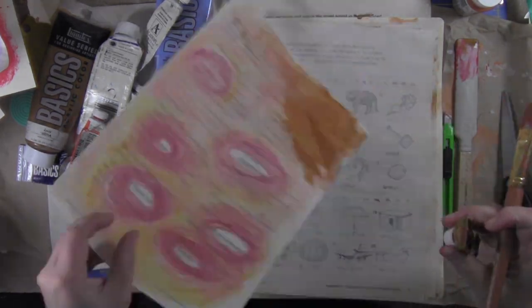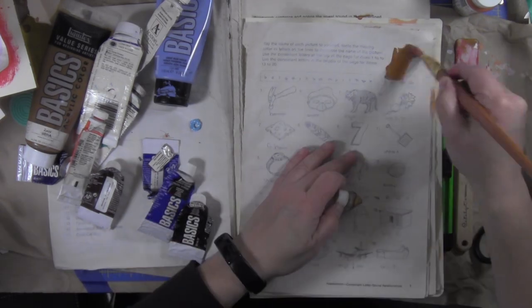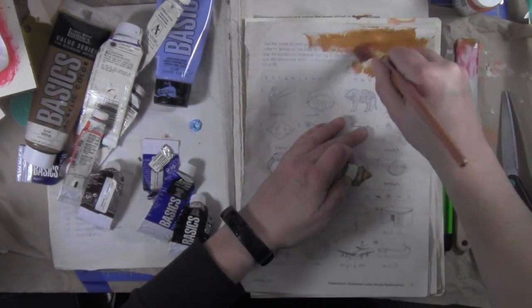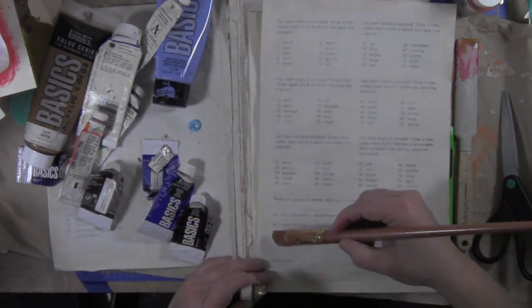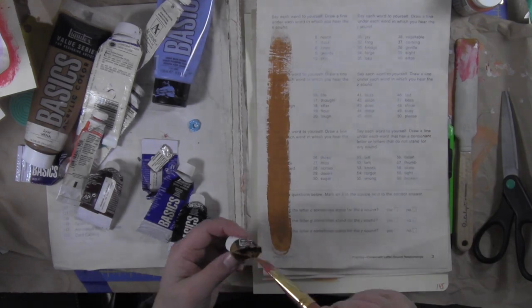And I'm just being super random with how I'm brushing this stuff on. There's no real rhyme or reason. Just brushing it on. Just doing some stripes.